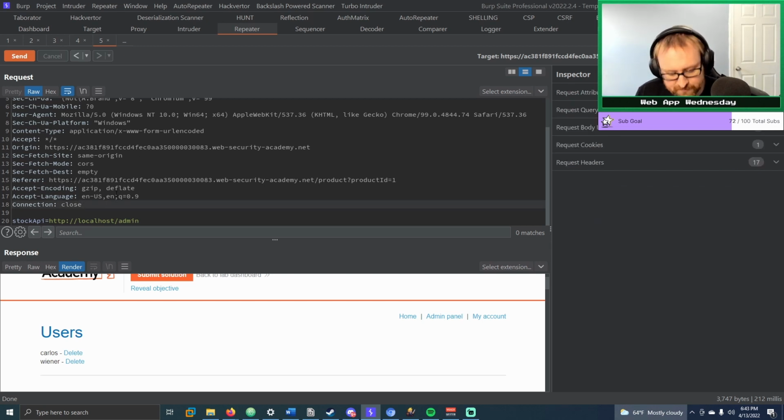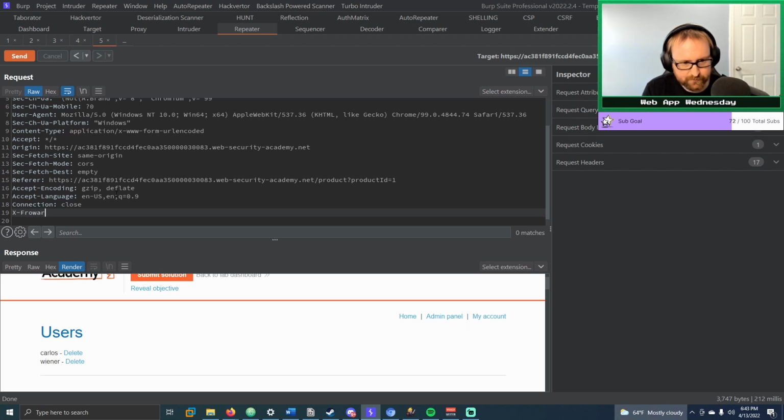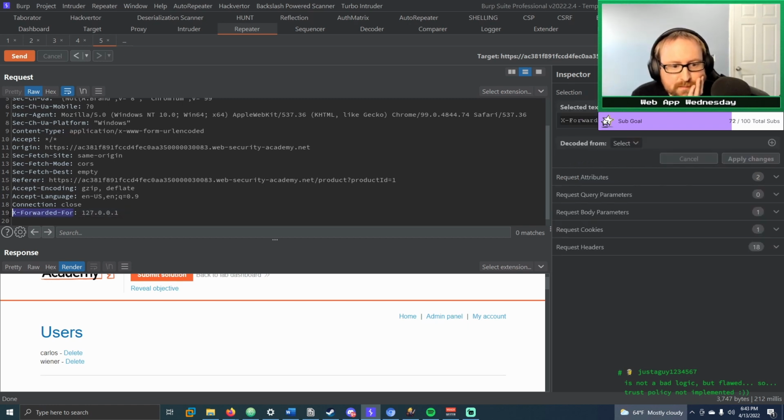If you do that, you get into some problems if you use X-Forwarded-For. Because if we do this, some web servers will interpret this as the IP address that you're coming from.